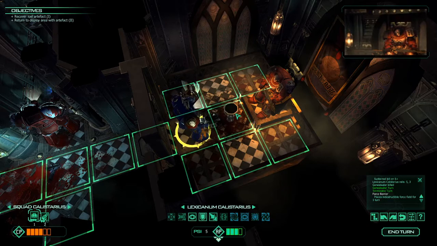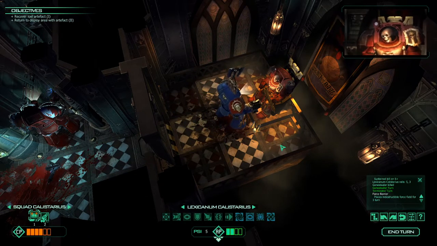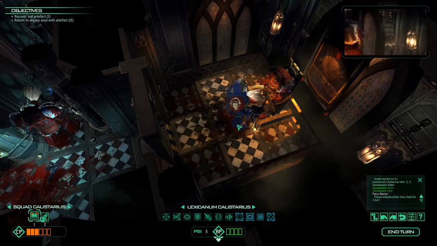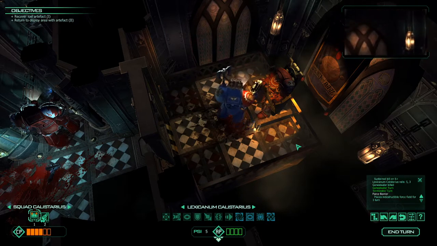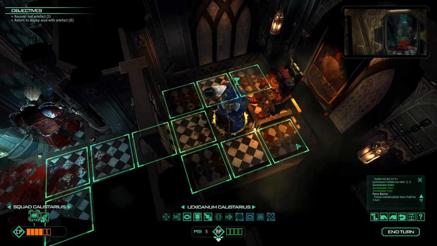Visit the chalice. I'm not getting any orders here. Okay, so we have the chalice. No, that's not what I wanted you to do. Thankfully there is an undo button. I wanted you to turn around. Yeah, this game desperately needs an undo button. If you do something and then it doesn't give you the chance, you're pretty much toast.